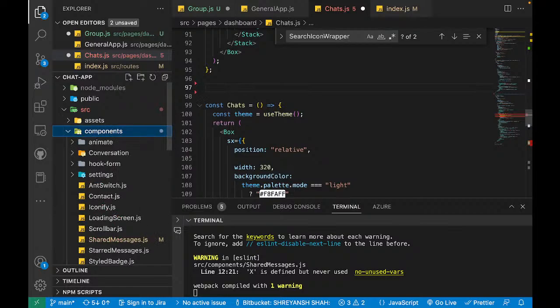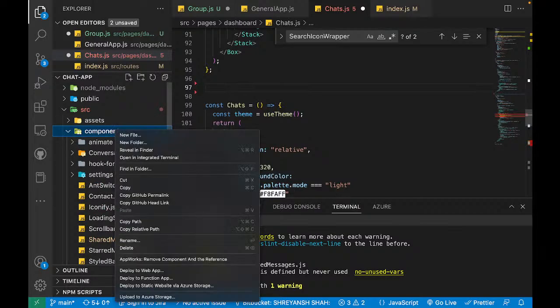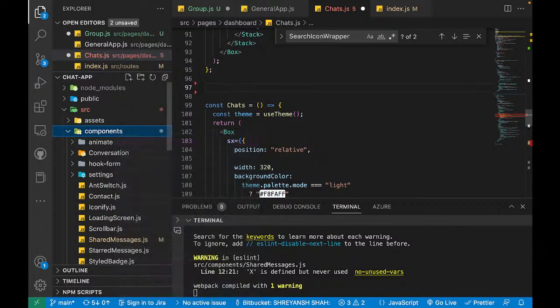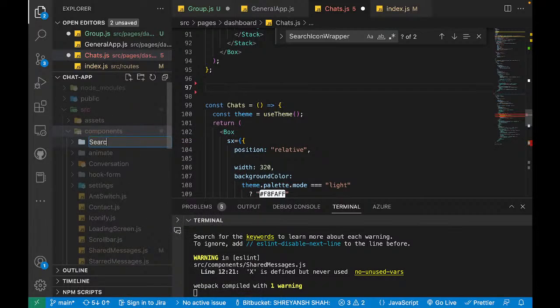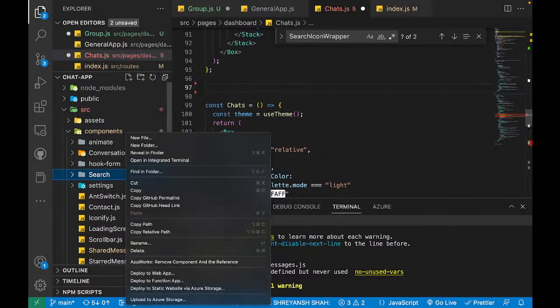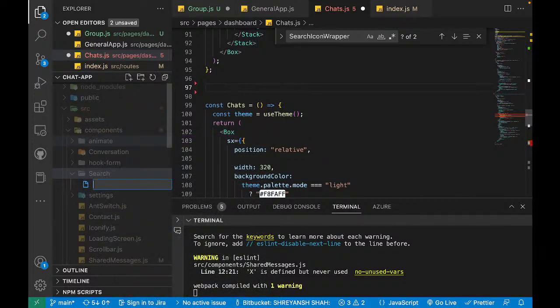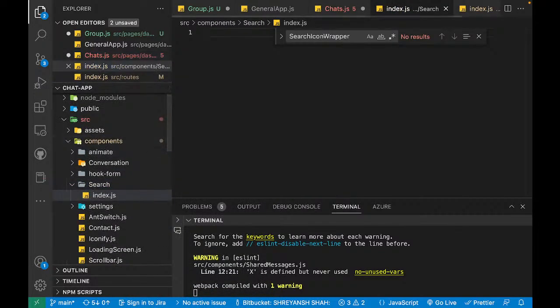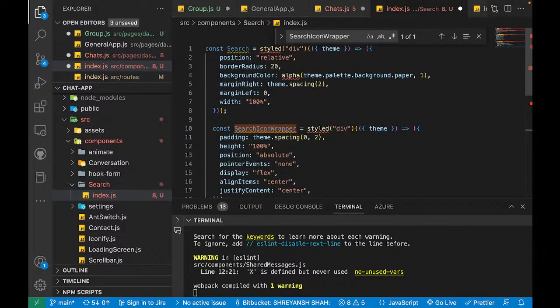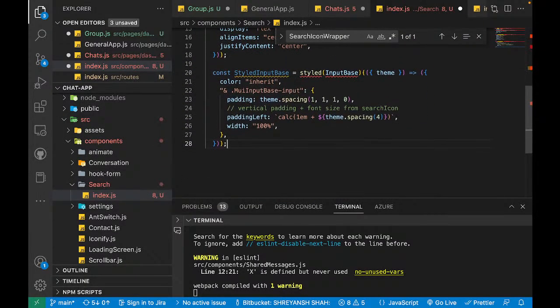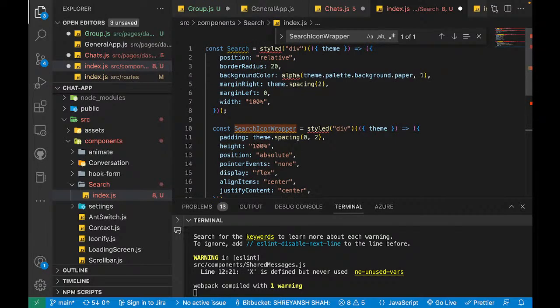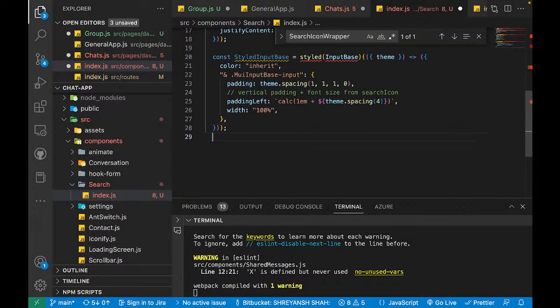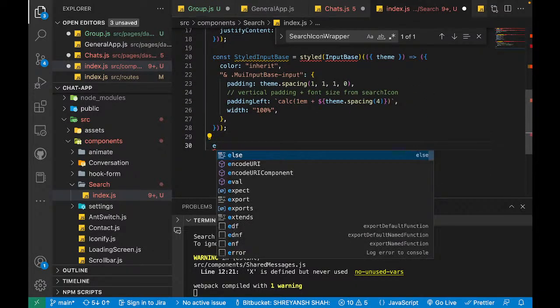So let's move inside this components directory. Here I'll be creating a new folder and I'll call it search. Now here we can define three files. So first of all, I'm just going to create this index.js file, and let me also explain one very important thing. We can define all these three components in one file, and then export all of these, so that will be named export.